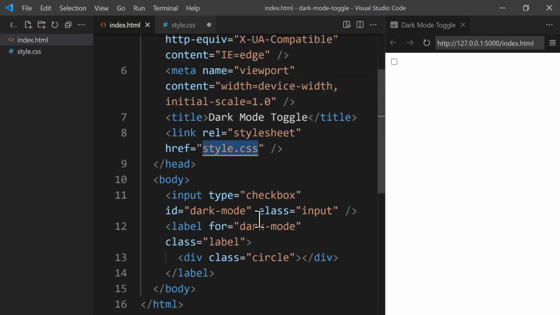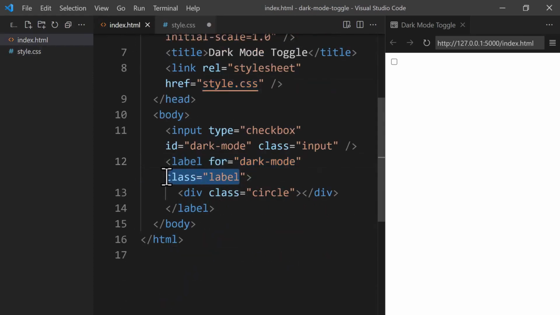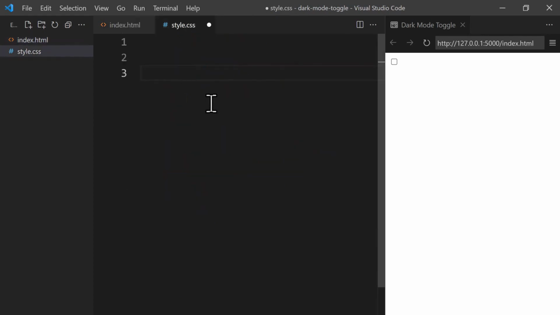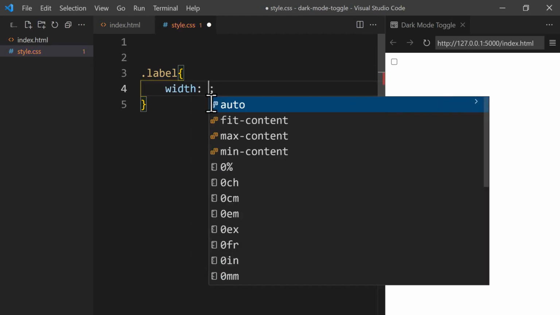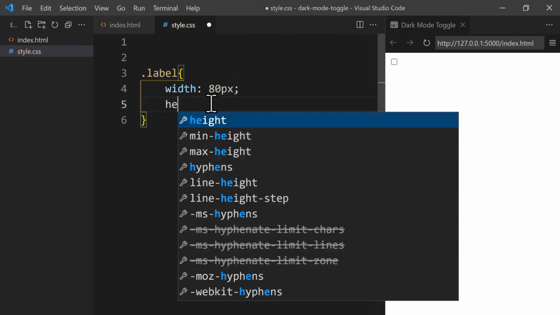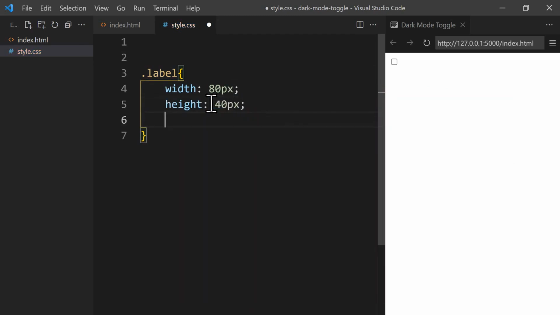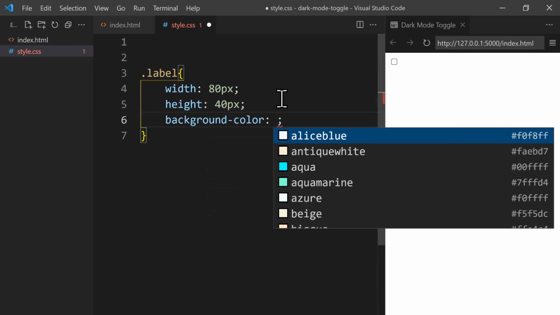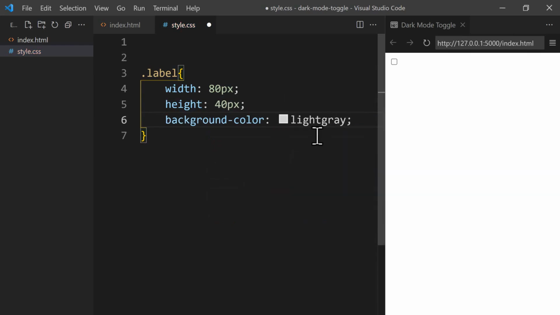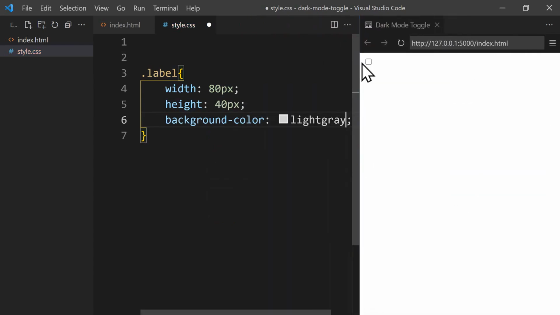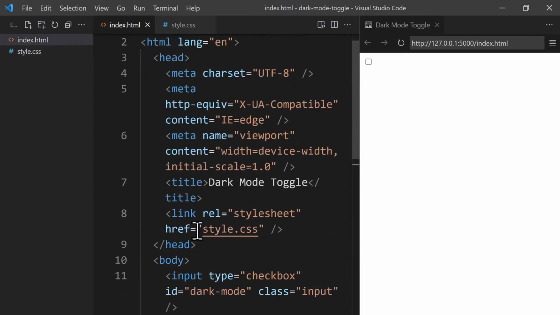First, we'll style this label with the class of label so we can see it and start working with it. So we just write .label. Because it's a class, we need to add a dot here and then open a set of curly braces. We'll give it a width of 80 pixels and a height of 40 pixels. We can't really see it yet because the color is white, so let's change its background color to light gray, but it still doesn't show clearly yet.